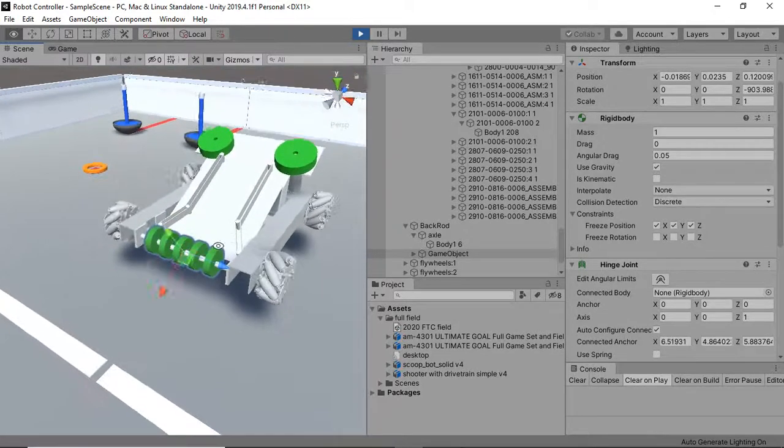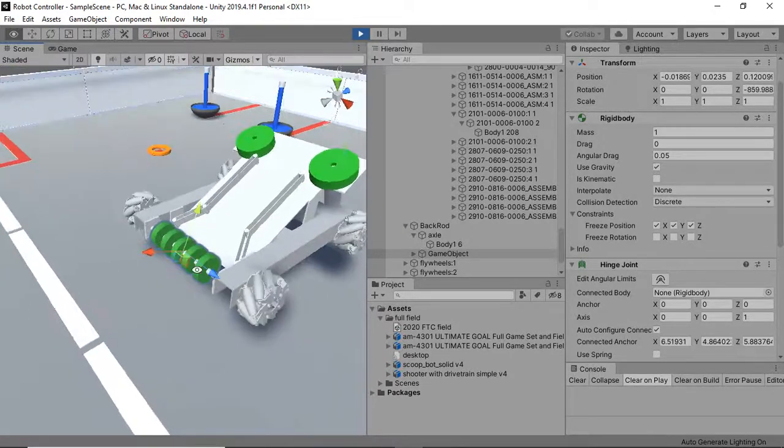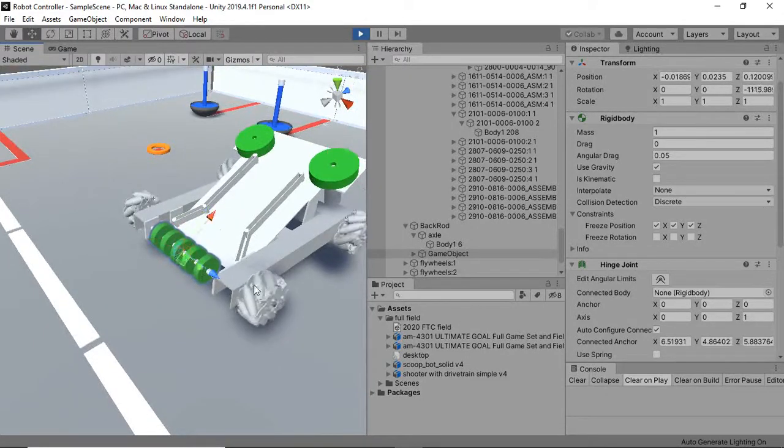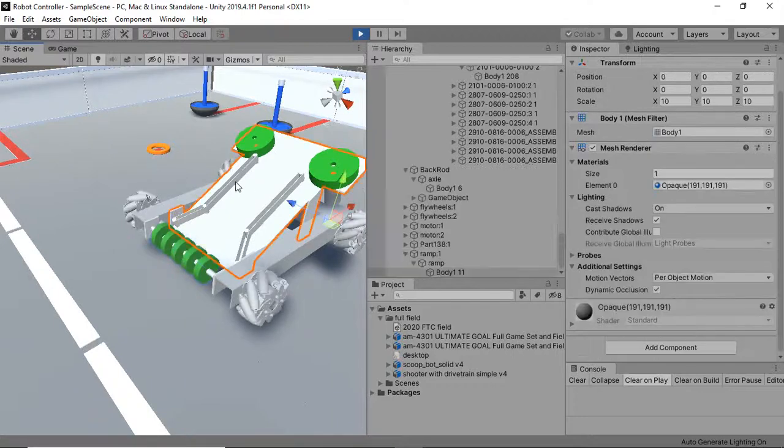Perfect. This is how you can add a pivot of your own for perfect rotation if the pivot of the robot is not at the right position. You can set the pivots correctly while building the robot. If they are not set correctly, this is how you can make your own pivot.